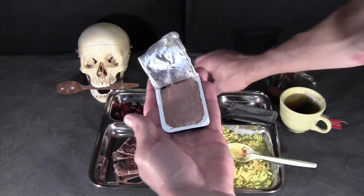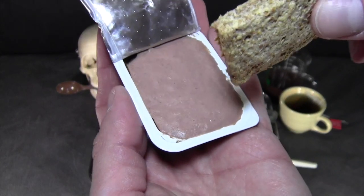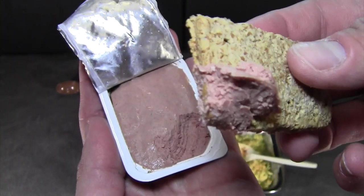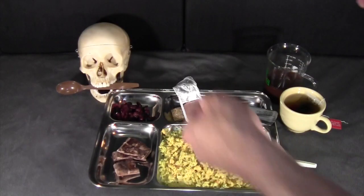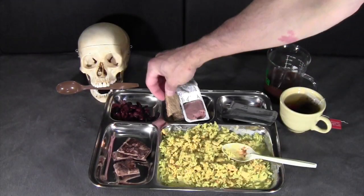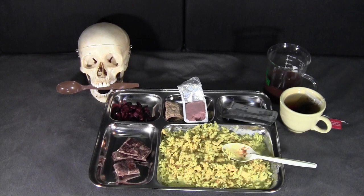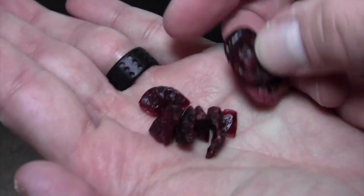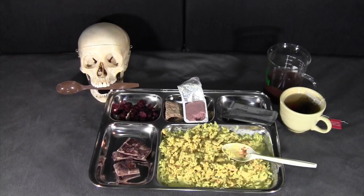Next the farmhouse pate. It looks very similar to the Brussels pate — a little bit more dense, still pretty finely ground, and a little bit redder with a slightly stronger scent. It does have a stronger flavor, probably from the higher percentage of liver — a little bit more metallic and stronger tasting, but not bad. Next some dried cranberries — very good, lightly sweetened, very nice natural flavor. Typical of dried cranberries — I like those a lot.